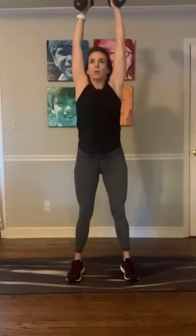All right, so regular stance, toes out just a little bit. We're gonna do those squat thrusters. Weights here, low squat, thruster. Boom. Boom.